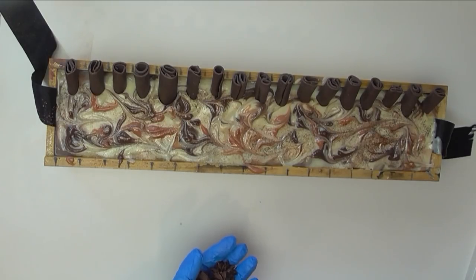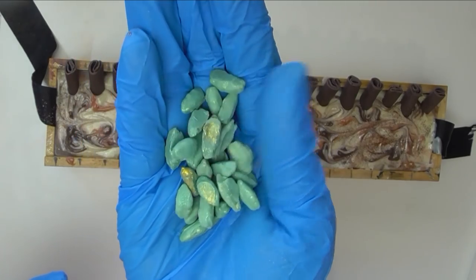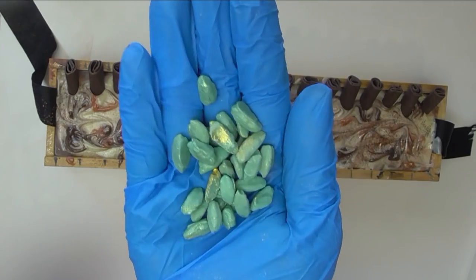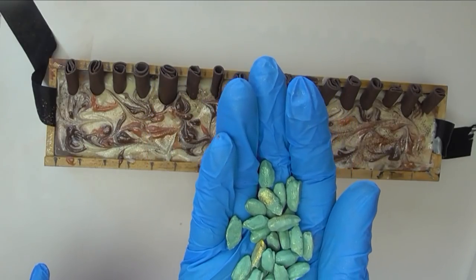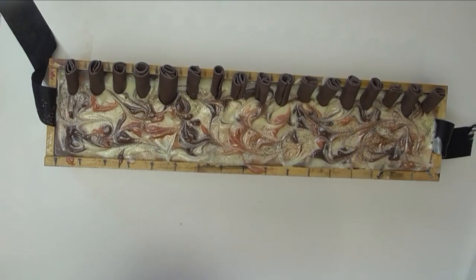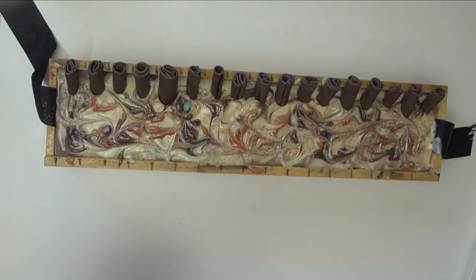And I will also have some little cardamom pods. And again, I made a Pinkysil mold from off some actual cardamoms. I've poured them in some green, and then I've spritzed them with a little bit of the, which mica did we use? We used one of the gold micas. I'll have to have a look and see which one it was. It was the Extravagance, because it's nice and glittery and shiny. So we'll get these popped on here as well.